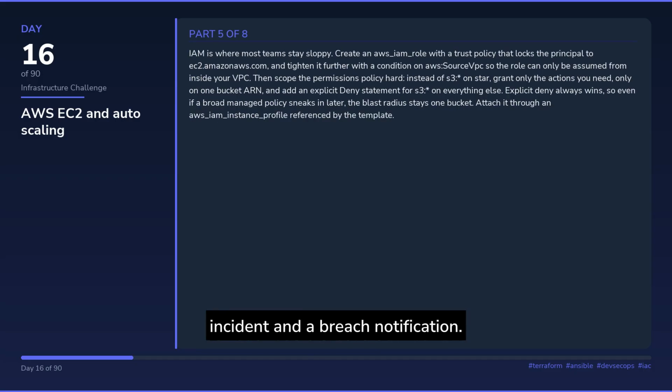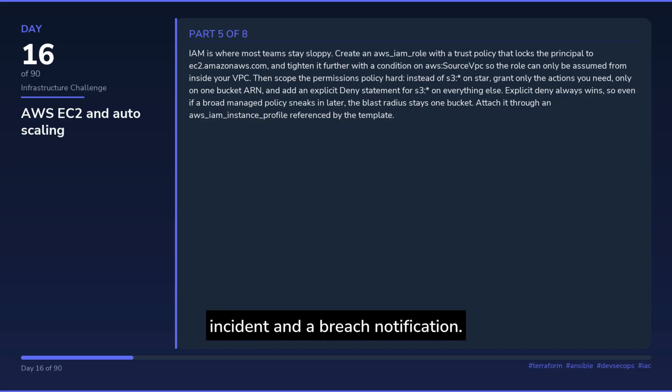IAM is where most teams stay sloppy. Create an aws_iam_role with a trust policy that locks the principal to ec2.amazonaws.com, and tighten it further with a condition on aws:SourceVpc so the role can only be assumed from inside your VPC. Then scope the permissions policy hard.